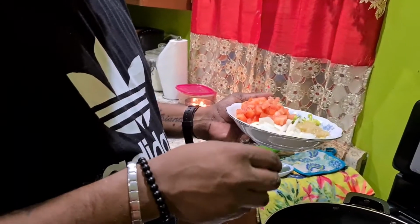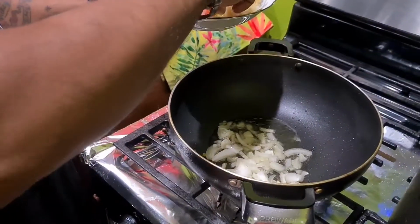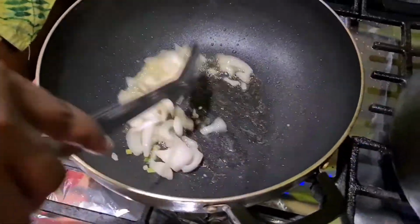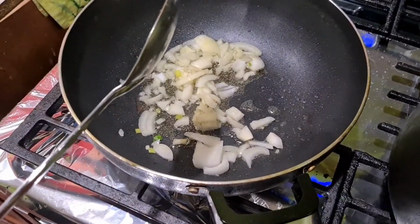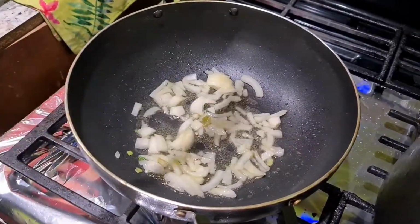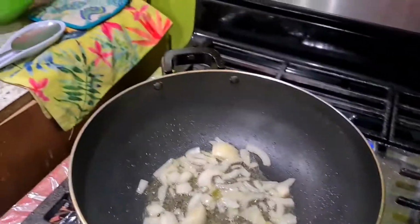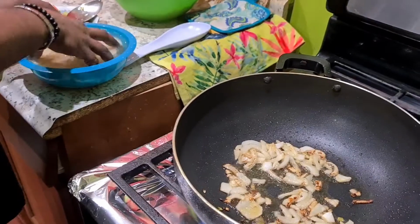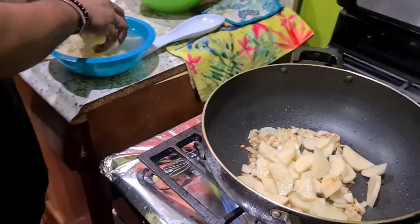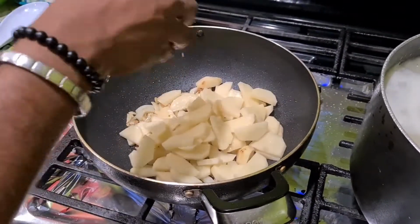You add your onion, we fry up a little bit and get a little golden brown, then you can add your rest of the stuff inside. Look good inside, this frying up already. Smell good just with the onion only. Alright guys, I like to do it this way. This is how I do it. I'm gonna fry the onion. I put a potato, put it to fry up a little bit. Then I add my garlic and my regular stuff afterwards. I like to have potato fry a little brown.